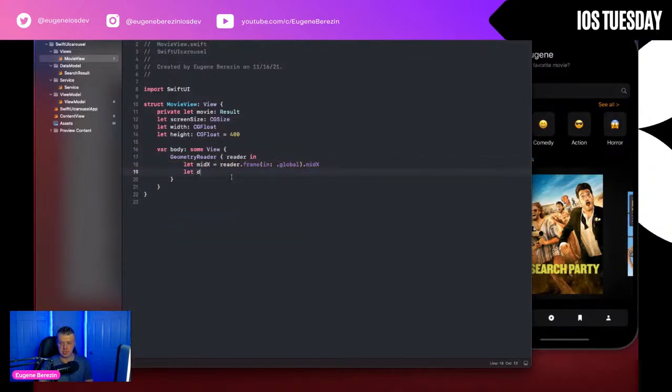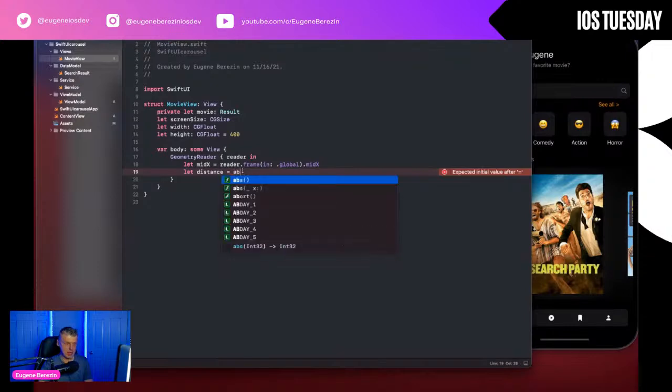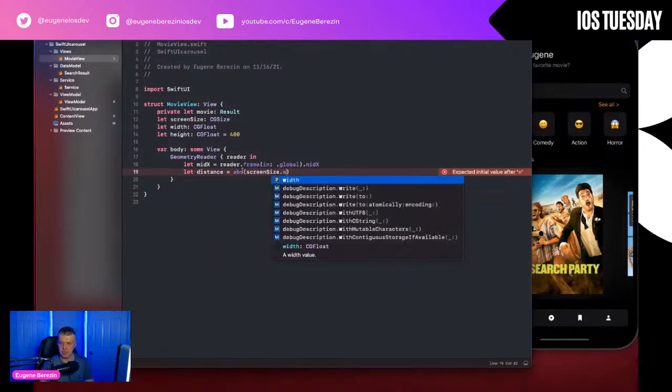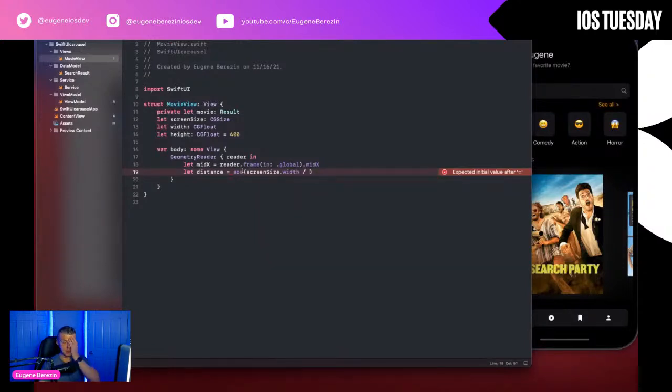Let distance equal, we're going to calculate the absolute value of screen size width divided by 2 minus mid x.